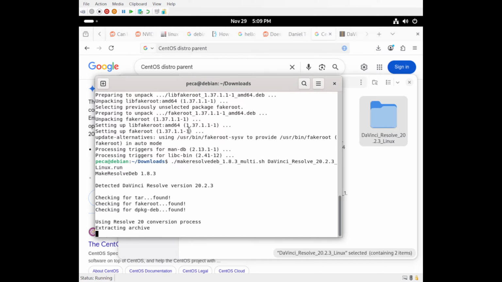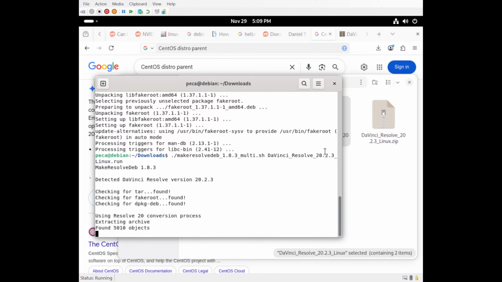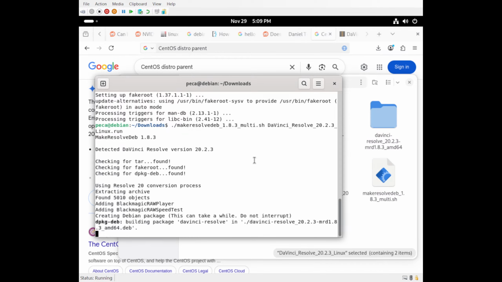Like, this is not installing Resolve, this is converting the Resolve installer to a .deb. So it's making it so we can use it for Debian, because the installer is made for those Red Hat distributions like Fedora, etc.